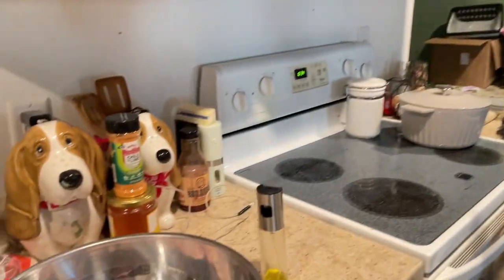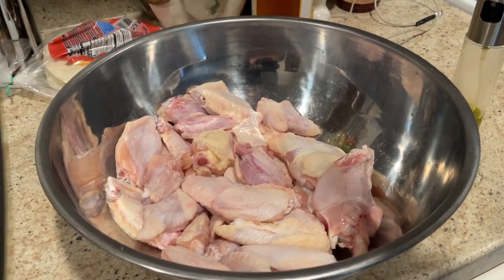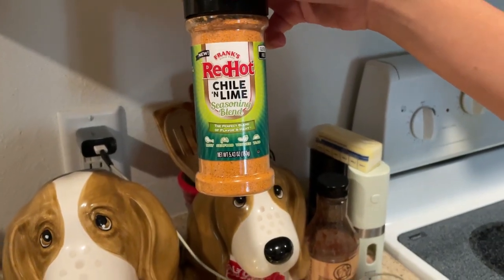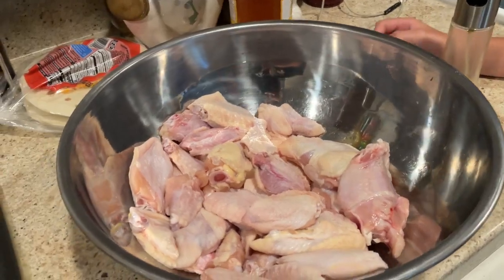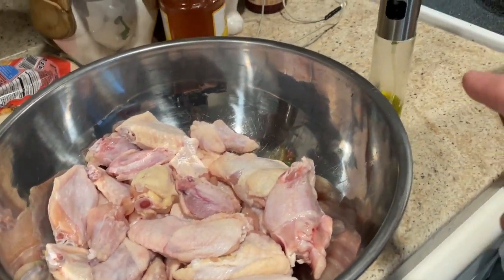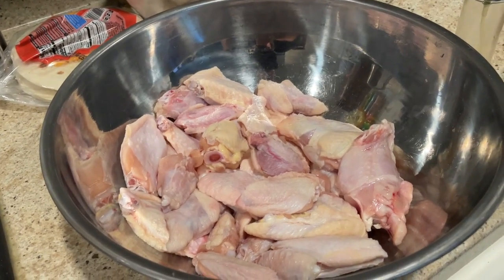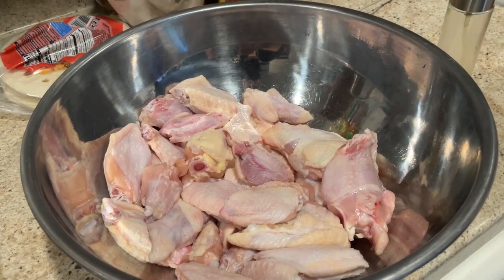This is my nephew Easton and he's going to be helping me today. We're going to be working with some wings here. Hold up that seasoning right there, E — we're going to be using some of Frank's Red Hot Chili and Lime. First thing we're going to do: we've already drained and rinsed these. We're going to spray on a little bit of olive oil onto the wings and drumsticks, toss them around in the bowl to get them coated, then put on our seasoning, then go prep the smoker.